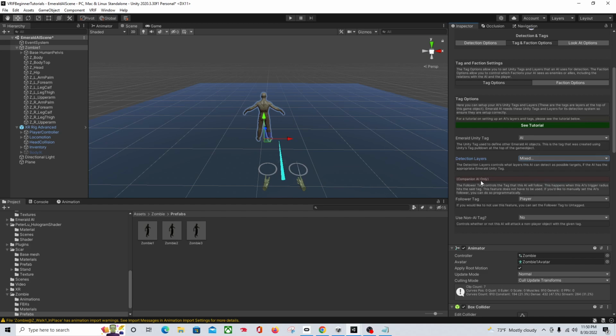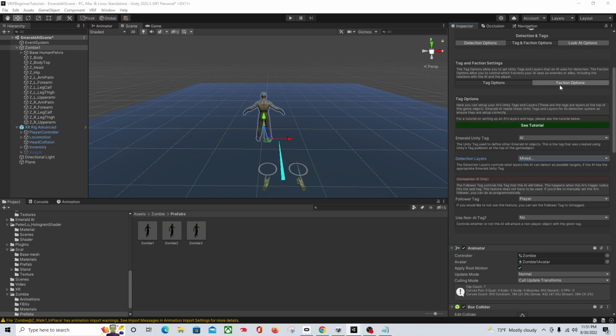Follow tag. This is only if you got a companion, so this doesn't really matter. If you had, I don't know, a robot or something that follows you around and helps you kill things, that's what you would need. You would need this tag so he knows who to follow. The only thing I don't like about the follow tag is he can't actually avoid things. So let's say if you had a rigid body car in the way, he would just run smack into it. I hope they actually fix that, but for right now, it'll even tell you somewhere in here that it doesn't support that, which I find to be very odd. You can't walk around things. But anyway, moving on.